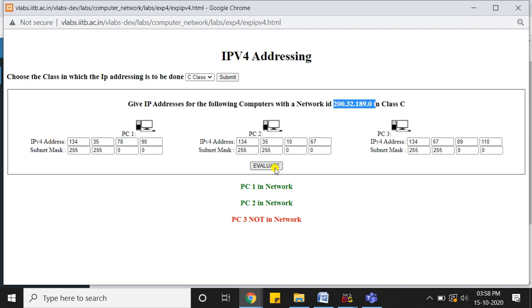So it will clearly give you an idea of what class A, class B and class C are, which range each belongs to, how many bytes are used for representing the net ID, and how many bytes for representing the host ID. Similarly, you will get a clear idea of what the subnet mask will be for each class. Okay, so these are the 3 tasks. This is a simulation, so I'll just close it.